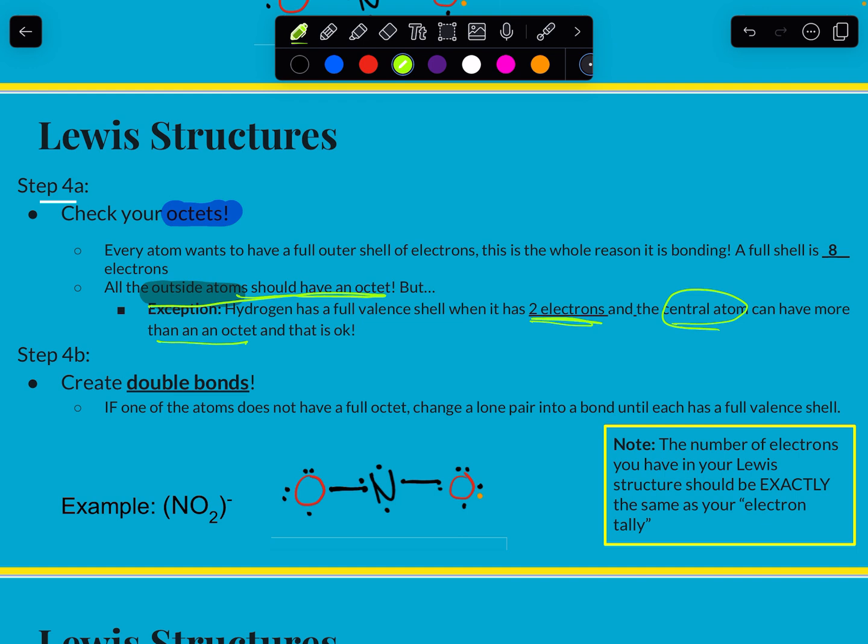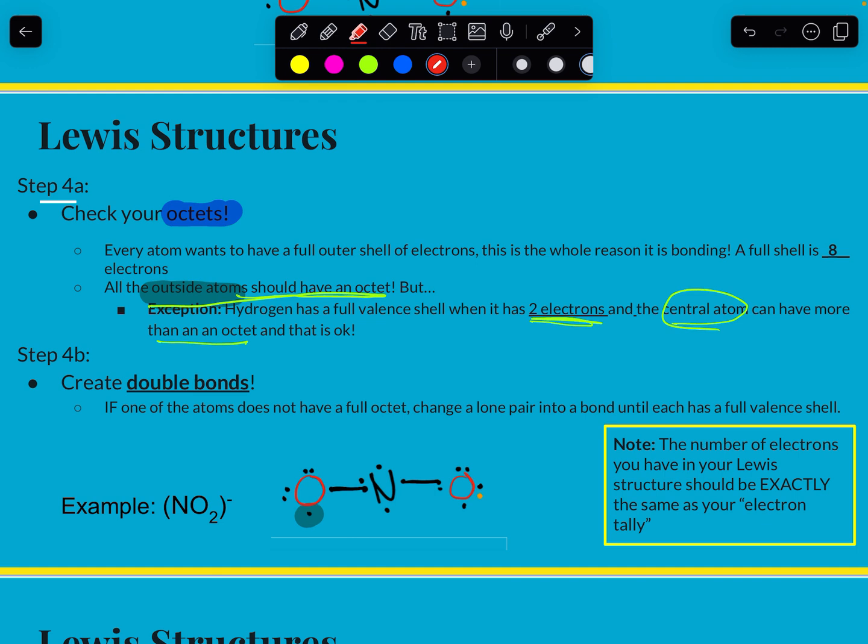So if I'm looking at my picture here, let's count. I'm going to count on this side. This oxygen right now has 1, 2, 3, 4, 5, and the line counts 6, 7. So that means it needs to bond again to achieve its octet. I highly recommend the use of a pencil because you might have to move things around here. So notice what I'm going to do is I'm going to take this bottom dot away, and I'm just going to move it.